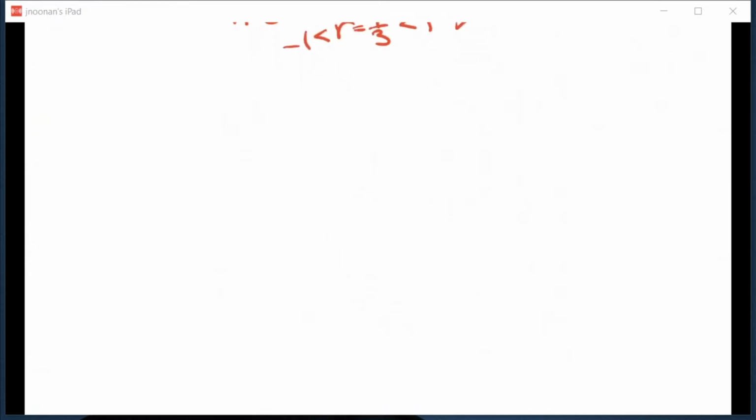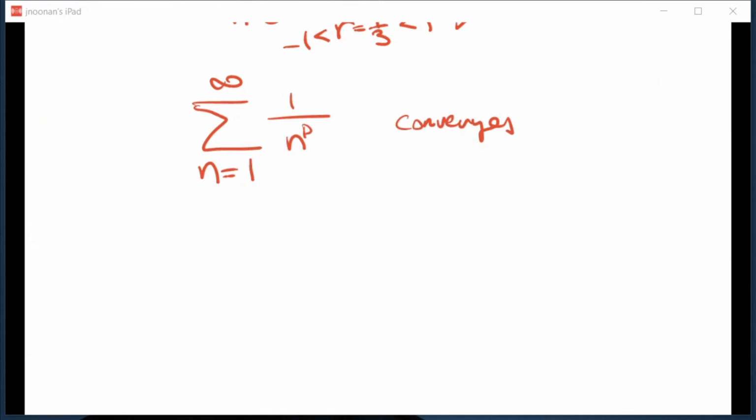Another quick reminder, and then we'll get on to remainders. A p-series, and I know we've gone over this, we just did it, but I want to make sure we get this because it's on the exam. n goes from 1 to infinity of 1 over n to the p. This converges when p is greater than 1, and it diverges when p is less than or equal to 1. So you have that rule. We used it a bunch just a minute ago, so hopefully we don't need an example of that rule. Okay, so we've got that.